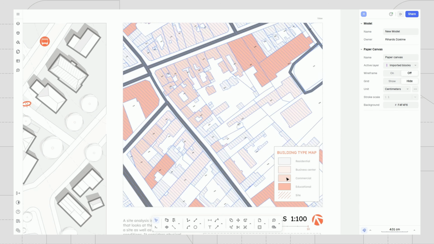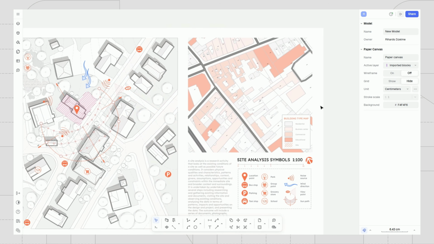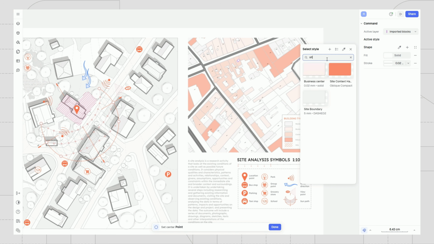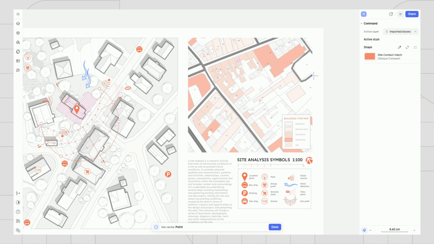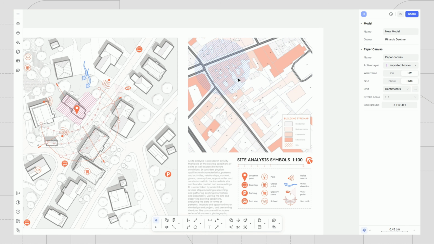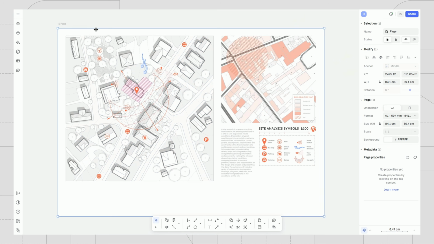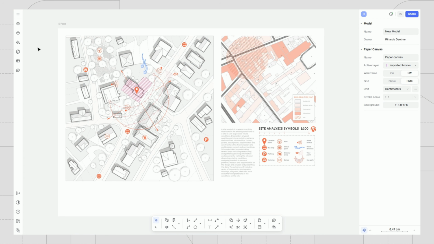As a cherry on top, with the circle tool, we will draw an approximate site location here. So pick the circle tool and locate the site context hatch under the four dots. Yeah, perfect, this one here. And draw a circle right about here in the corner. Great. Okay, this is perfect for now. In a few minutes, we've made a context map with a clear legend that explains the surrounding neighborhood. Awesome.